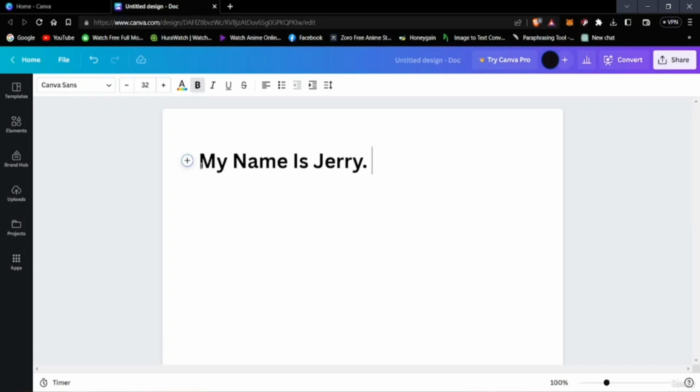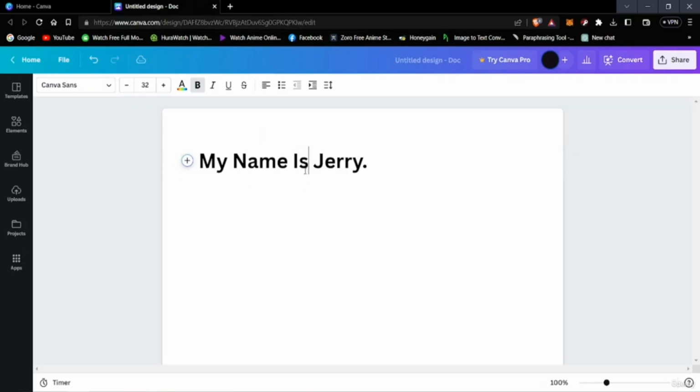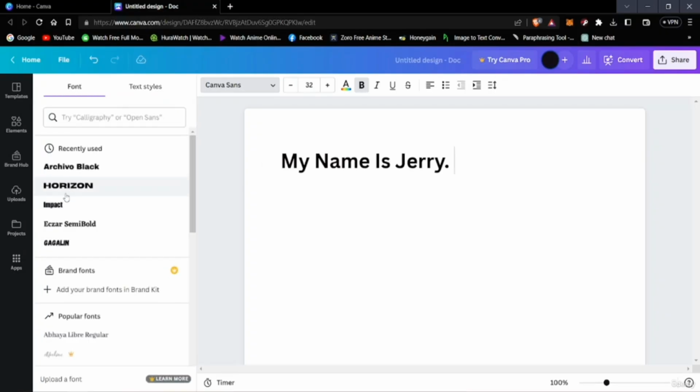Once we type this in, you can see I'm going to select it and select fonts for this text. What font would go good with this text? I'm going to select the whole text here. This is the heading, and we're going to keep it in the heading and select fonts for this.